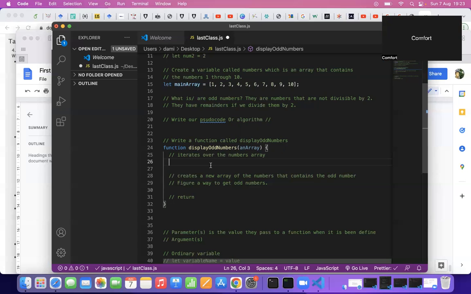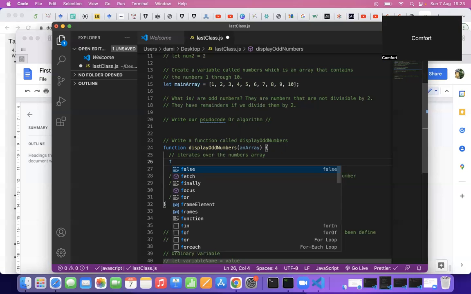We loop through it. Okay, so how do we write the loop? We have different types of loop. Which one should we use? For loop. Okay. Yeah, it's fine. It could be any loop. It could be even some inbuilt loop method or iteration method like map, filter, and so on. So yeah, you are right. You can use for, you can use any loop. So how do we write for loop?